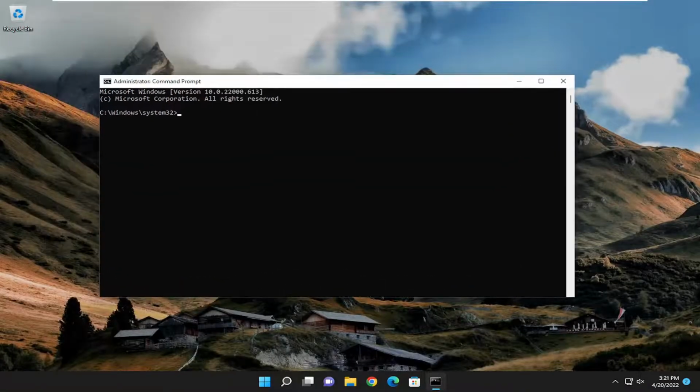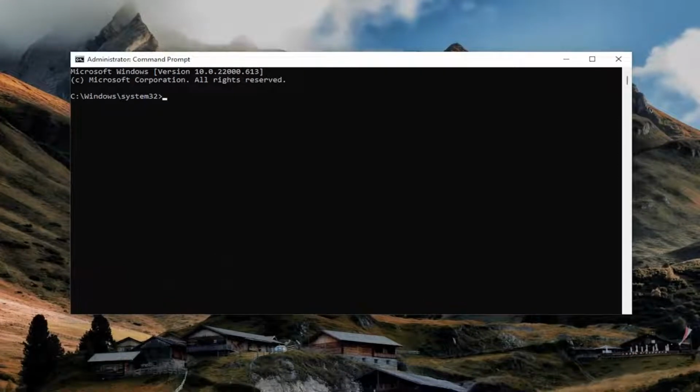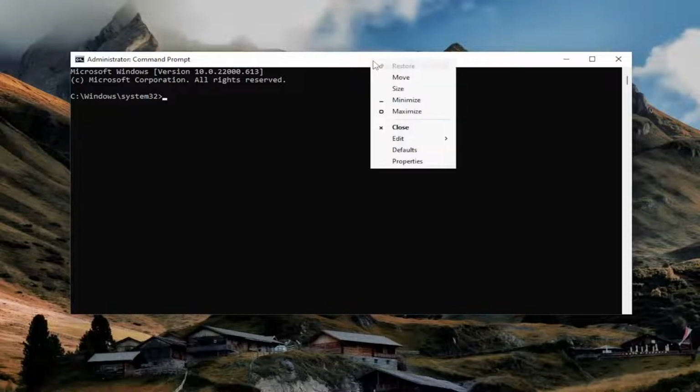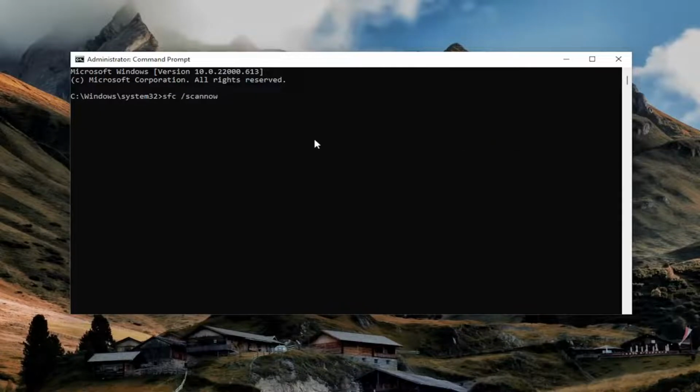And now I will have two commands in the description of my video, guys. Go ahead and copy the first one. It's going to be the system file checker utility. So go ahead and copy that and then go up to the top bar of the command prompt window, right click on it, select edit, and then paste it in. Hit enter to begin the system scan. This will take some time to run, so please be patient.